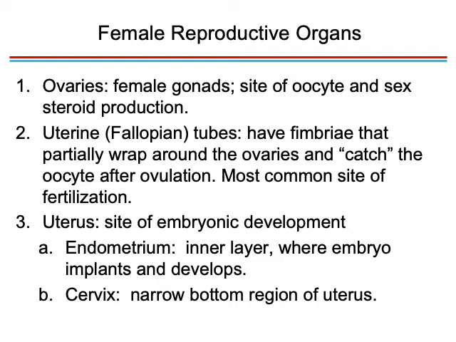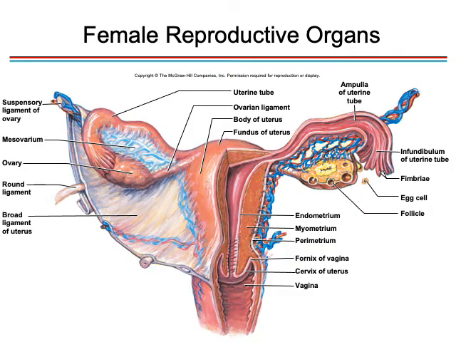Finally, there's the uterus. The uterus is going to serve as the development site for the attachment of the fertilized egg and the production of that unique mammalian invention known as the placenta. Again, here is the drawing of female parts, including the unusual association between the ovary and the uterine tubes.